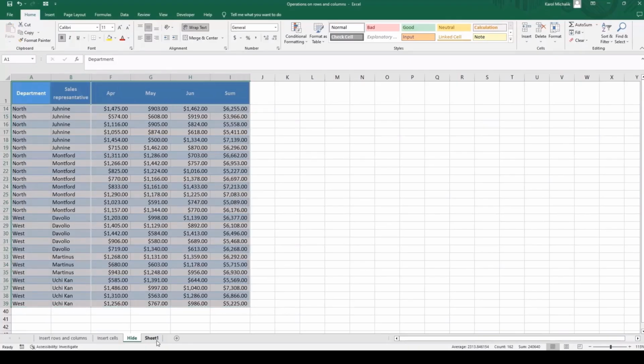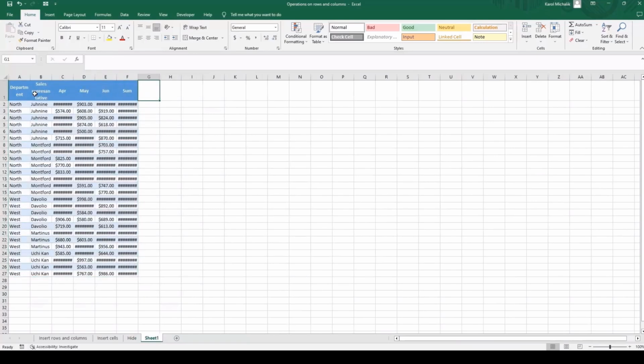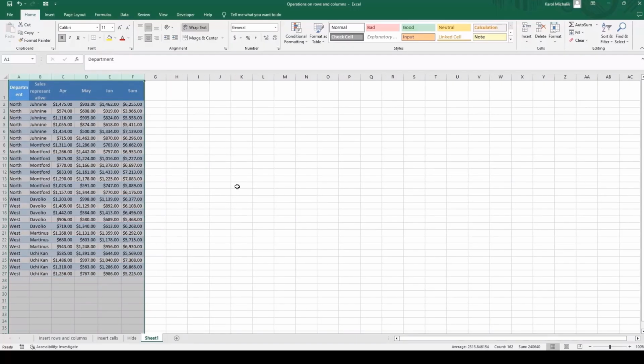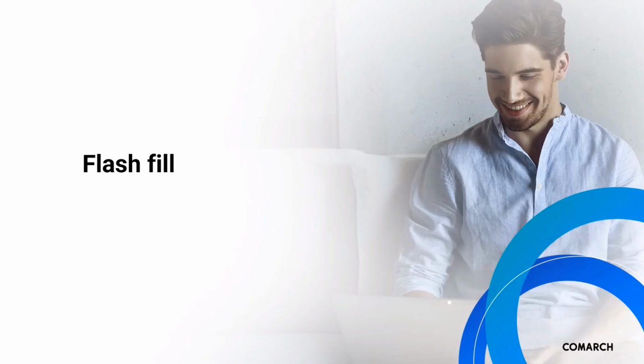The last thing that I want to mention here is that, of course, the column widths are not exactly correct because we don't see most of the data. If this is the case and you want to adjust the column widths automatically for every column from this table, what you can do is select every column that has data inside and double click on any border in this selection. This will automatically adjust the column widths for the whole selected area.